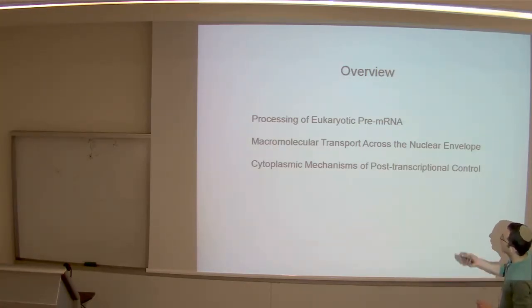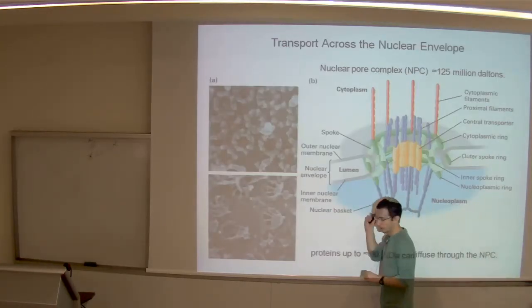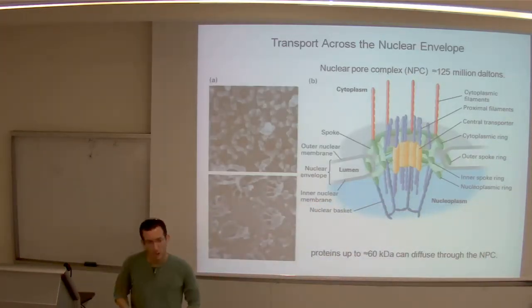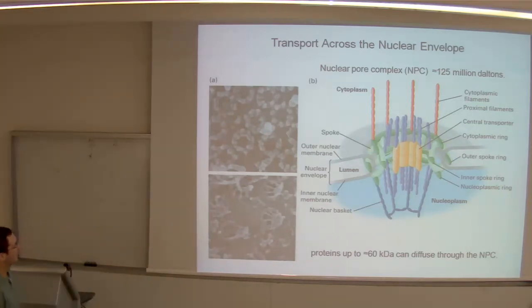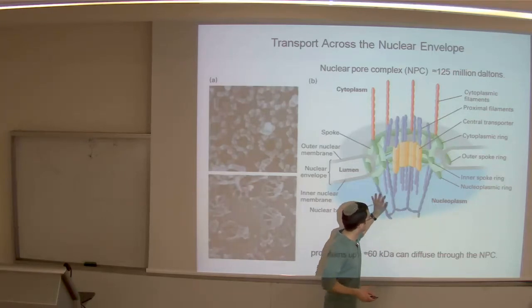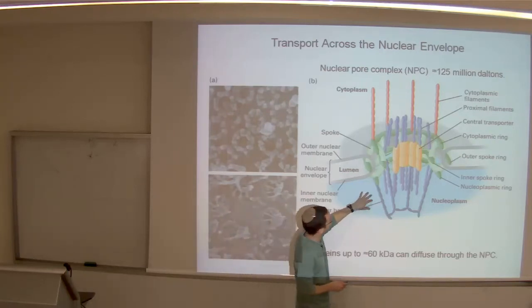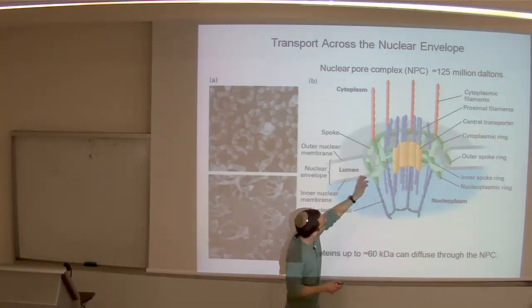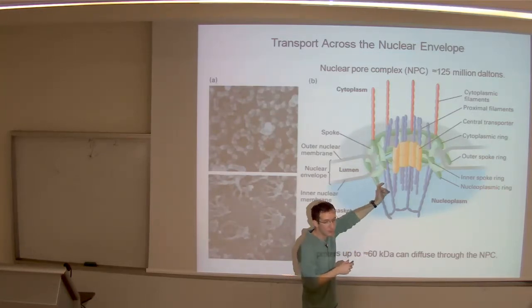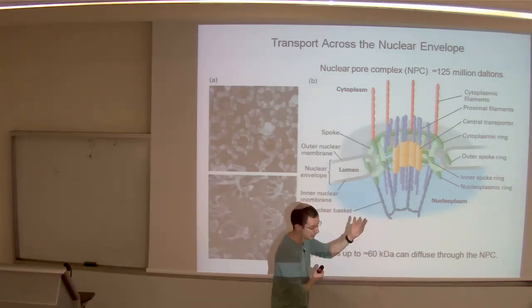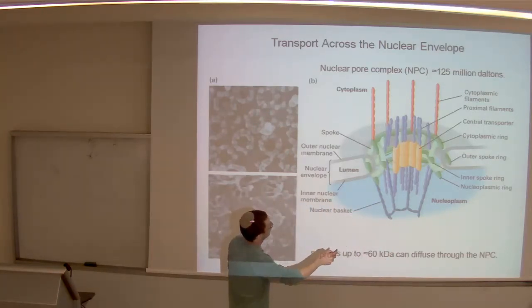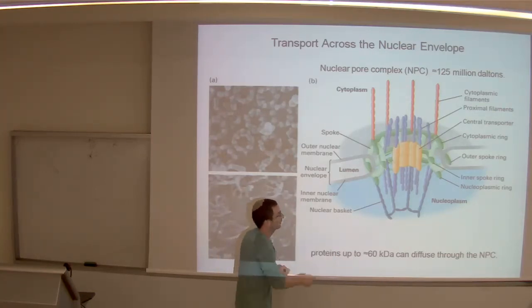Okay, so let's move on to the transport across the nuclear envelope, where we will meet the nuclear pore complex, the NPC. That's the gate that sits in the nuclear envelope. A couple of words about its morphology. On the nucleoplasm side, inside the nucleus, there's a structure that resembles a basket, and through the transmembranous part we have the proximal filaments, sometimes called short filaments. They interact with the messenger RNA while it passes the gate. We will see it in a second. And on the cytoplasmic side, we see the long or cytoplasmic filaments, these red filaments here.